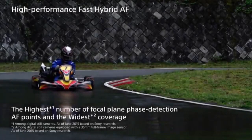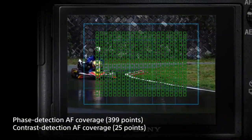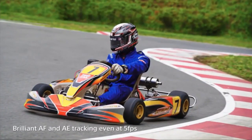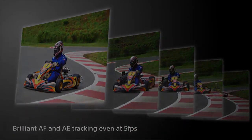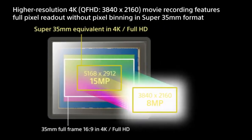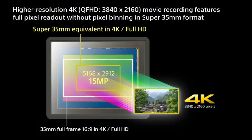The focus capability of the Sony A7R II will simply blow your mind. The new full-frame image sensor makes sure that you get the highest number of focal phase detection AF points and the widest coverage possible. The fast hybrid autofocus system, with an additional 25 points, improves accuracy and tracking even at 5 frames per second continuous shooting at 42.4 megapixels. The focus is spread across the whole frame right up to the edges, instead of being clustered in the center, which is a huge plus point. The camera offers seamless connectivity to your mobile phone or tablet via Bluetooth or NFC with the PlayMemories mobile app, allowing you to fully control your camera, frame your image using your mobile device, turn on the camera shutter or movie buttons, and transfer videos to your mobile phone or tablet simply by one touch.